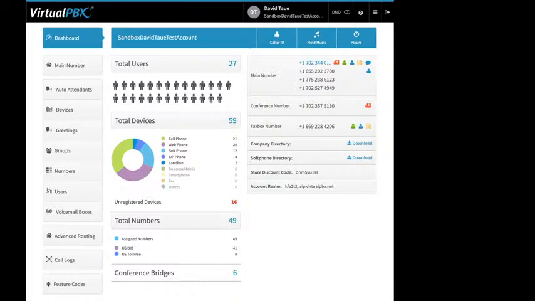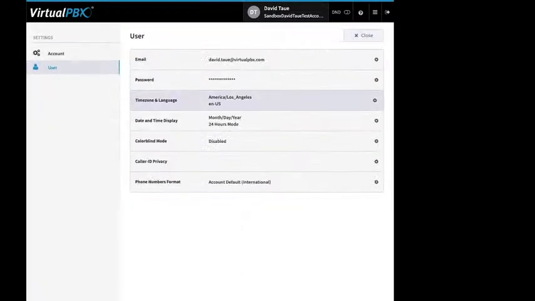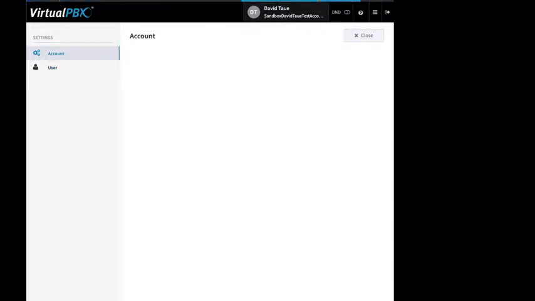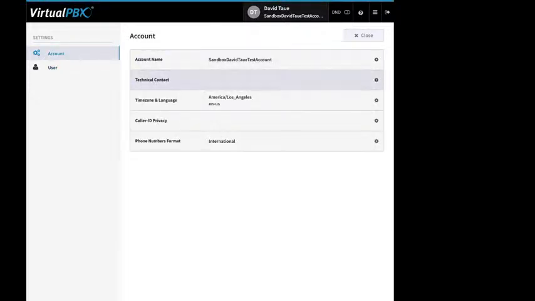So the first time you log in to the Dash, or when you've just signed up, what you're actually going to be taken to is a page that looks like this. This is your user information page. The Dash wizard will pop up, giving you highlights of what certain things are. Typically, what people change here is their own time zone, possibly their display for the date and time. You also have the account level setting over here on the left. And again, the main thing that people change here is the account level time zone.